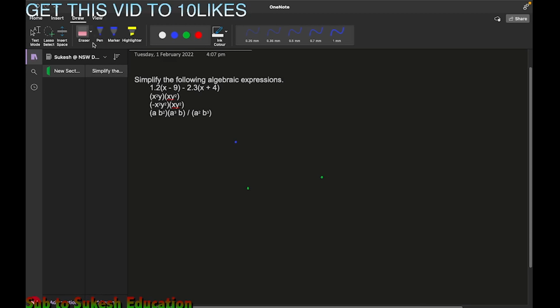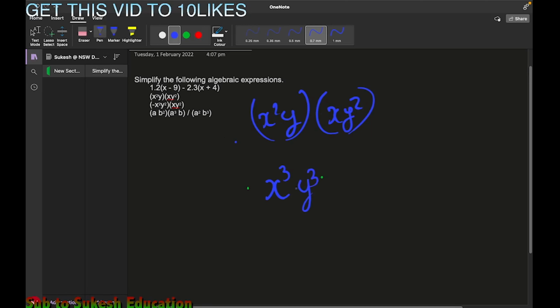Working pretty quickly because I don't want to waste your time. Right, so now for the second one, it's x and then xy squared. What they want us to do is simplify this, right? We know that there's two x's here and then there's one more here, so we can write down below x to the power of 3. We know there's one y here and then there's two y's because y to the power of 2, and adding those, it's y to the power of 3. And guys, that's basically how you simplify this. As easy as that. Let's move to the next question.